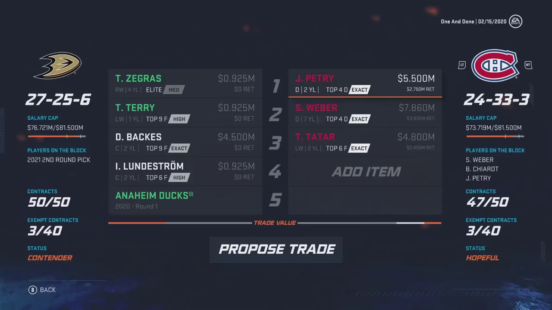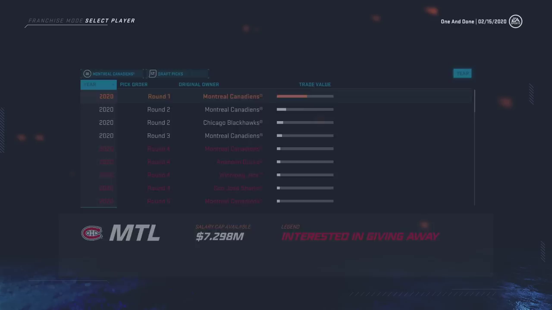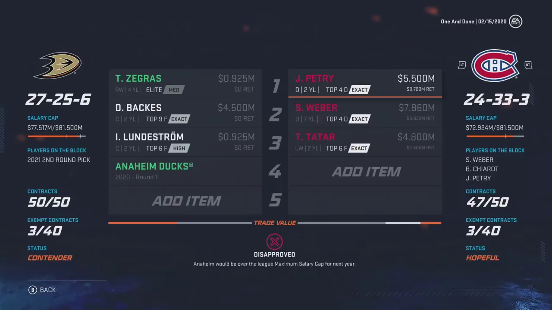So I'll try to knock some salary off of it, as long as we're still good to go in terms of not being over the cap next year. I don't know how far down we're going to have to lower the Jeff Petrie value to make this a fair trade. Hopefully not too much further. It's a little bit tedious, but this is a hell of a deal. And we hit our limit on retention. That still didn't go through. We're going to have to take out Terry. I'd be over the cap again, so sorry to Montreal, but you have to retain more on Jeff Petrie.